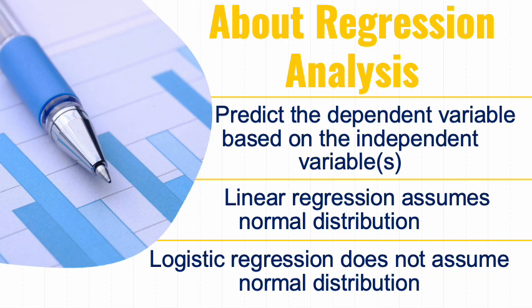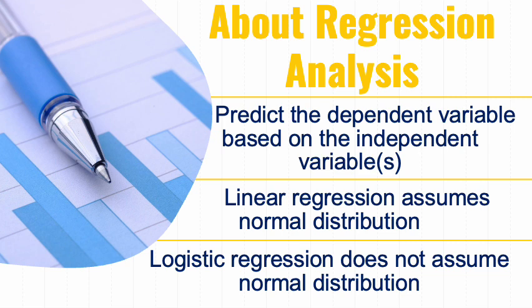While there are multiple methods and tests of analysis that can be used to investigate the predictive value of an independent variable or multiple independent variables, regression is the most commonly used technique and the one that you will most likely see when reviewing scientific literature, and the one that you would most likely use if you were involved in conducting a research or evidence-based practice project. In this lecture, we will look at three types of regression analysis. We will begin with linear regression, which has an assumption of normal distribution.